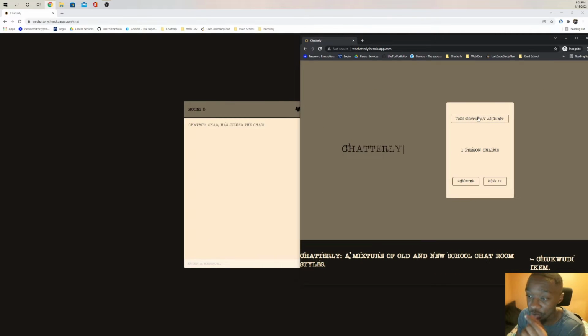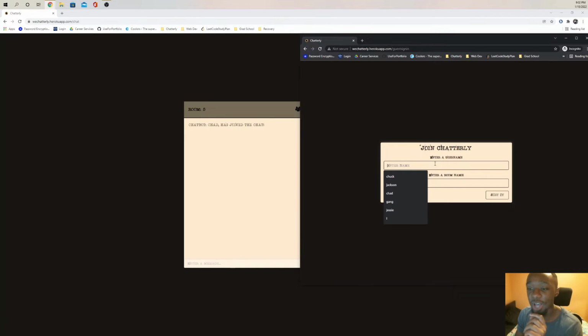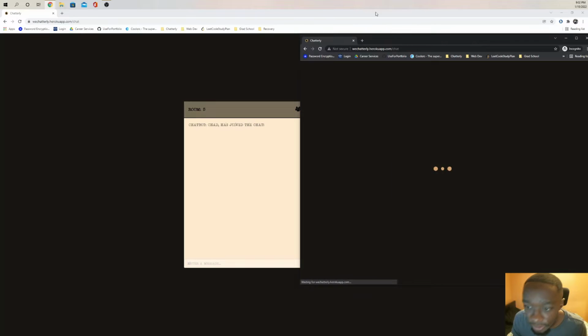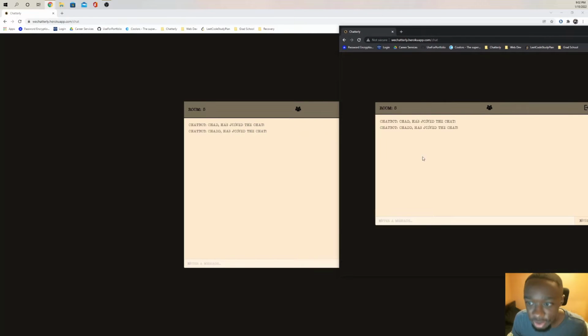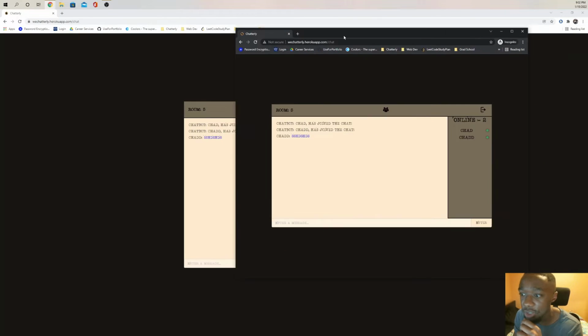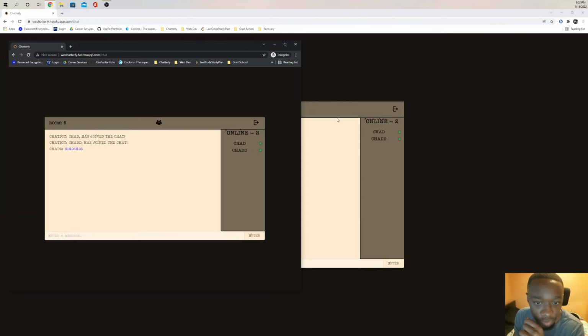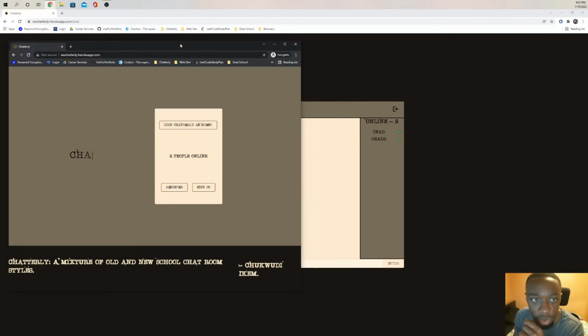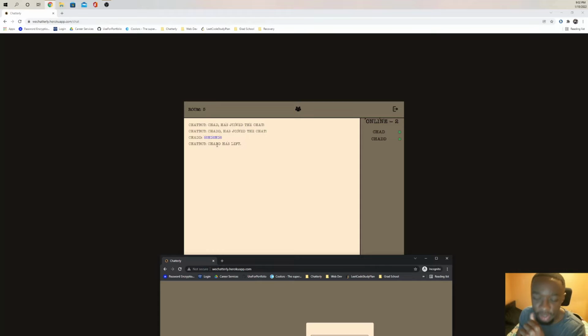And so if I open up a different tab and I go to the Heroku app and I try to join room 5, we'll actually see something really cool. So let's go to room 5, and it'll say so-and-so has joined the chat, and you can type and send messages back and forth. It's pretty chill. And then if you leave, you'll see it says Chad has left.